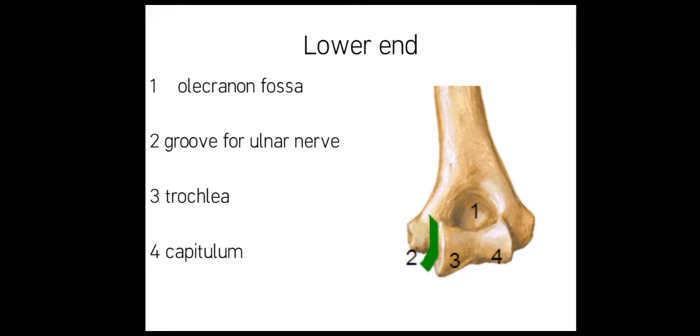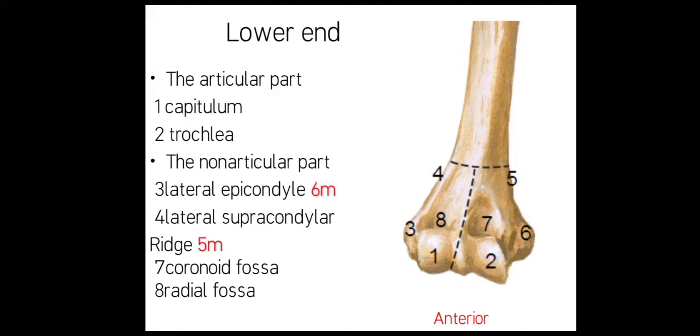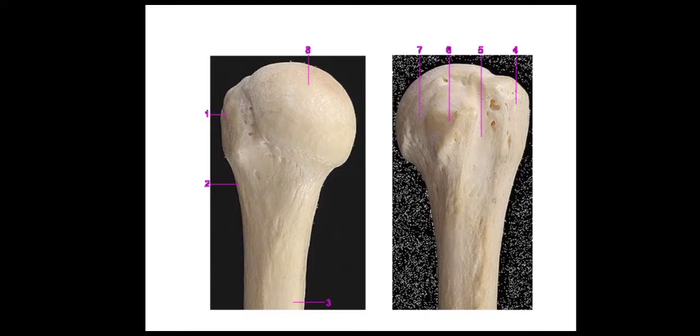Now the trochlea and capitulum we know already, and there is a groove through which the ulnar nerve descends into the elbow joint, known as the groove for the ulnar nerve. Okay, so here let's revise these structures of the head. It is very important, so try to memorize it by heart, and let's see if you can predict what structures we are going to discuss now.